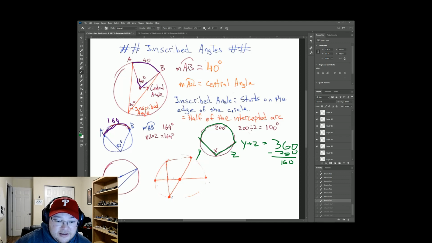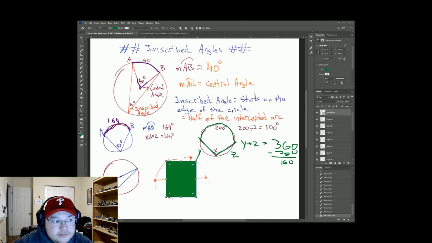So once again, it's hard to tell what I was doing here. Basically what happened was I was trying to find the center of this circle. So I was like, let's just make a 90-degree angle. I'll do it again this time. And that's just the easiest way for me to make a 90-degree angle. So I know from this corner to this corner is a diameter.